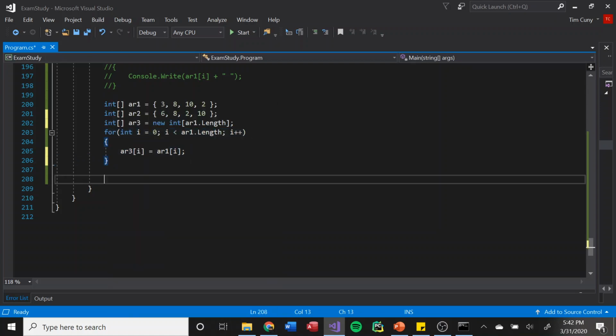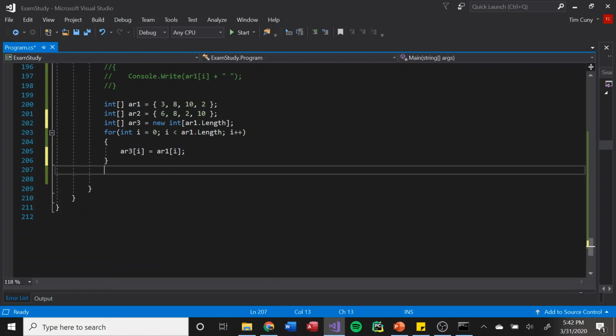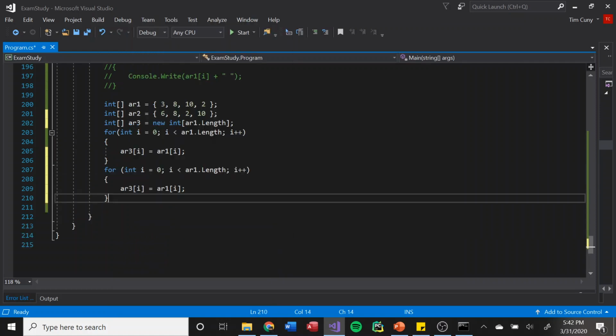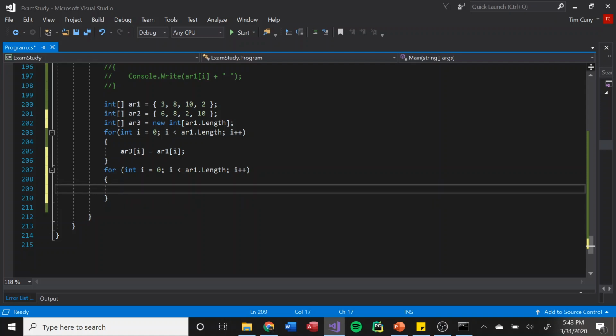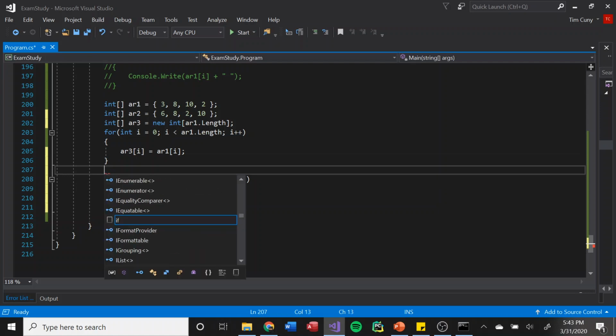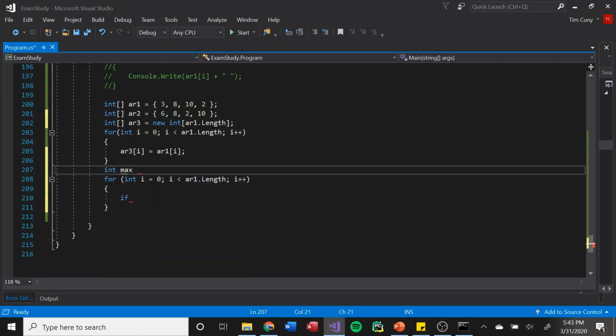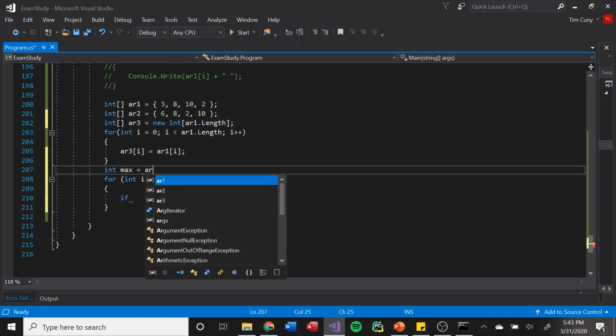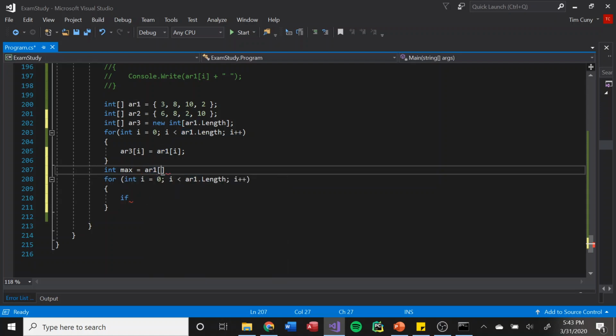Copy. So if you want to know what the maximum or the minimum is, we'll do it for array 1. To find the maximum of array 1, what we're going to do is create an integer called max and set it equal to array 1 at 0.